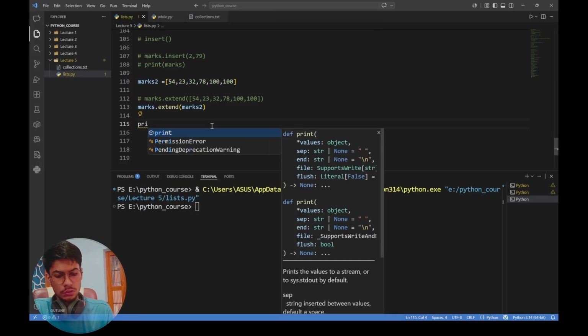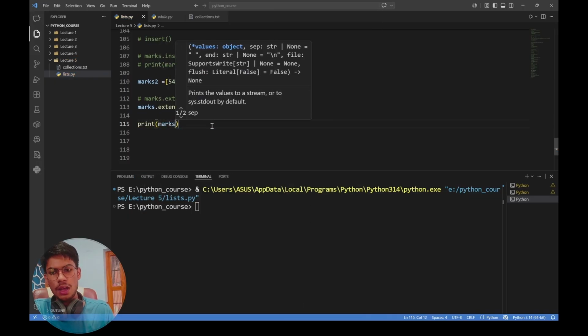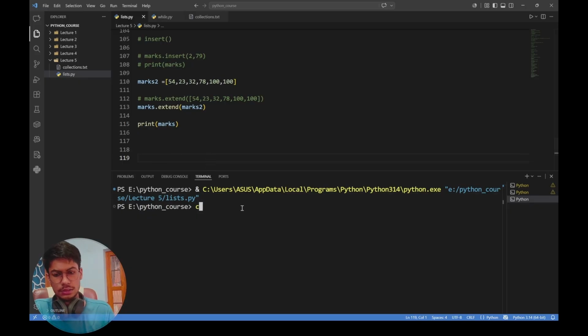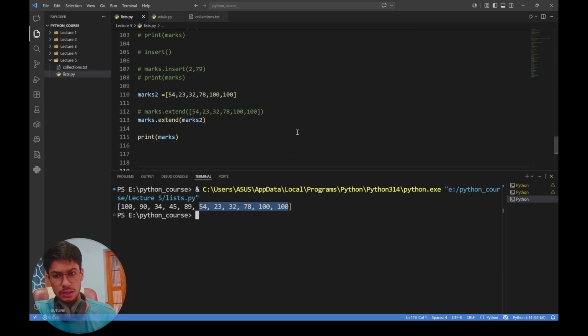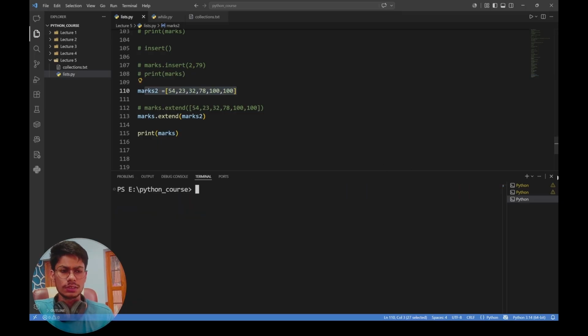I forgot to write the print statement, so when I'm going to print the marks, you will see that a longer list will appear, which was initially up to here only, and that list has now been extended with 6 elements which were present in the marks2 list. So this is how the extend method works.